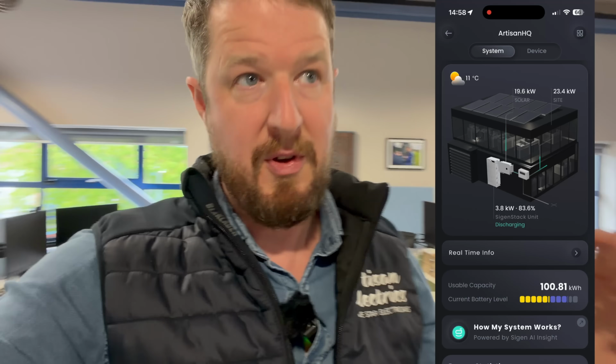To give you an example, the batteries were down to about 50% when we clocked in this morning. And I thought, you know what, I'll push the boundaries anyway. And I plugged in my Tesla, which was on about 60%, and I fully charged it up to 100%. Then by early afternoon, the solar was generating over 20 kilowatts. So I said to Erica, our finance supervisor, who's got a Tesla as well, plug your Tesla in and try and soak up some of that solar energy. So Erica has also fully charged her Tesla, and the batteries are still at 80% right now, and we've got several hours of daylight, so they'll be at 100% by the time the sun goes down.